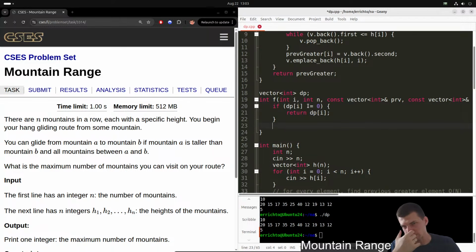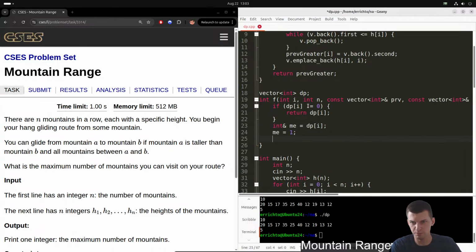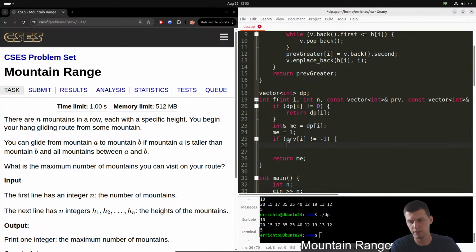And otherwise, let's say I get this. By default, me is 1. Return it. This is convenient. It's a reference to this so that I wouldn't need to keep using dp of i, which might be annoying in multiple transitions if you have a lot of transitions. And then if previous of i is not -1, then me is max of me and f of that guy, n plus 1.